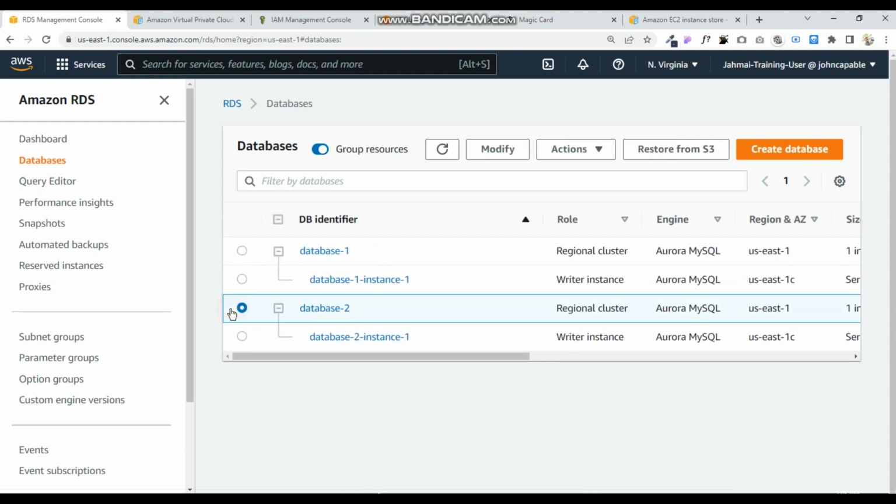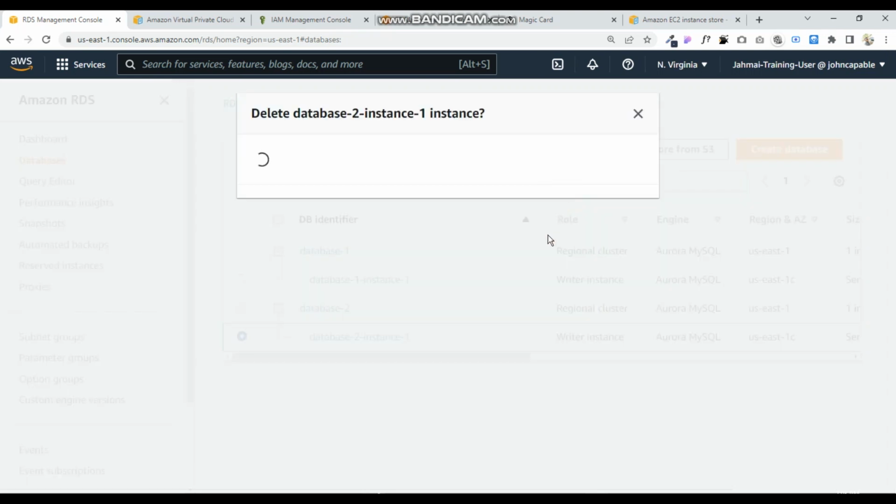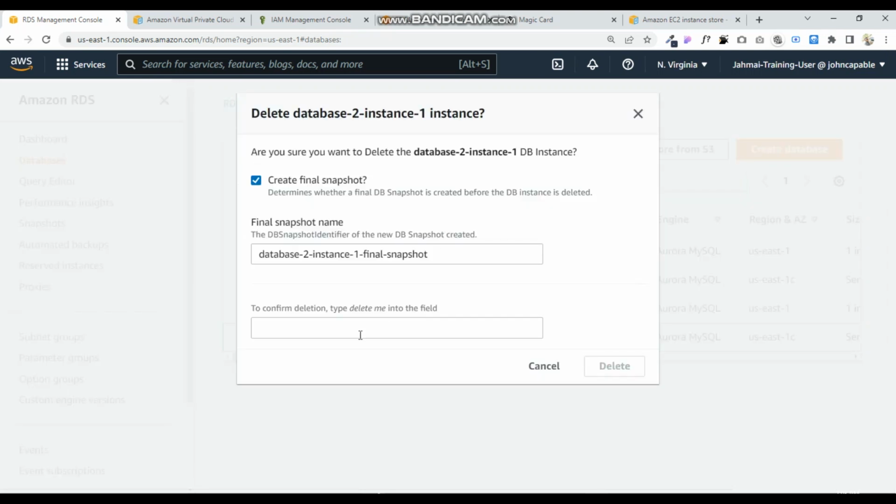So let's start with deleting this. From here, we can click on action, click on delete. So it says I should type delete. It's trying to check if I really want to. So delete me.